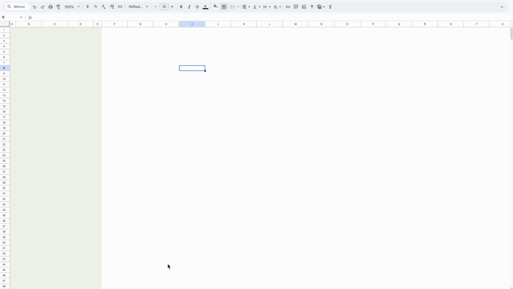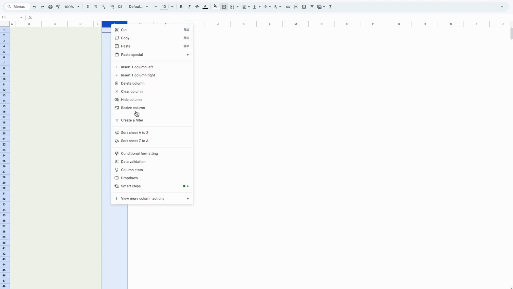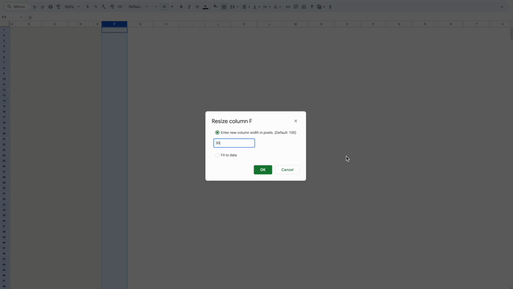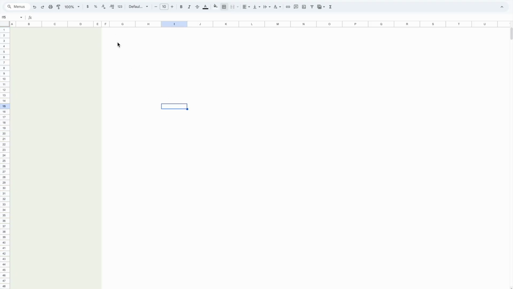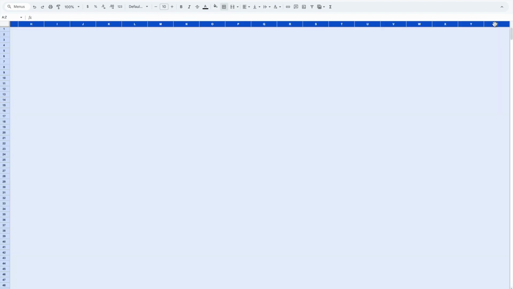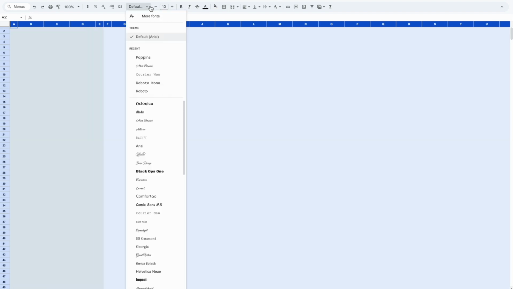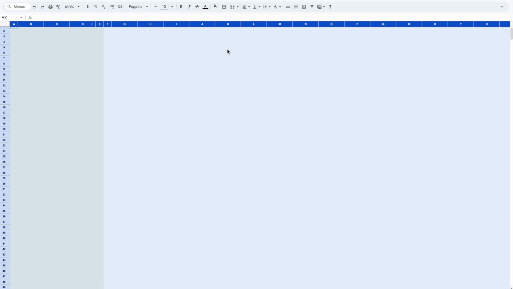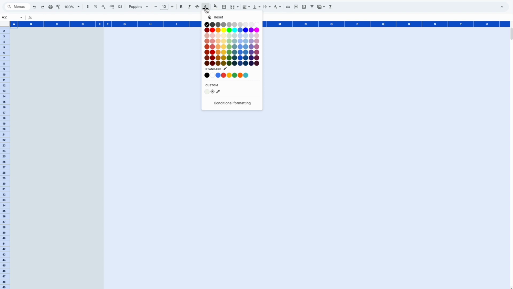Okay, the next thing we're going to do is we're going to add a little bit of padding here. So I'm going to resize this one again. I will also make it 30. And we're going to now add the categories. But before I do that, I just want to change the font for the whole document to be a nice font. And one of my favorite fonts to use is Poppins, so I will be using that today. So you just find Poppins. And now the font for the whole document has been changed.